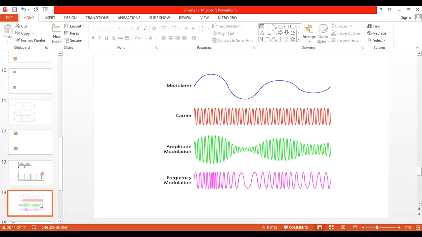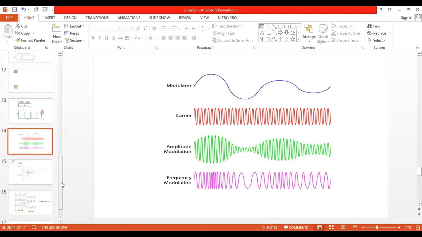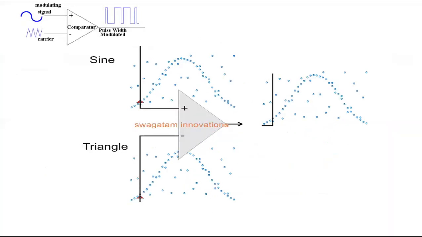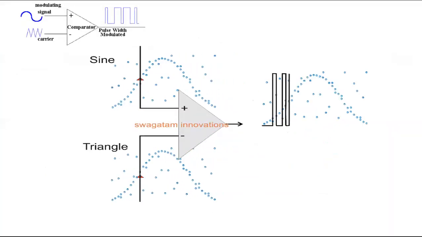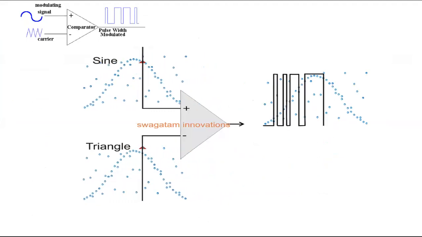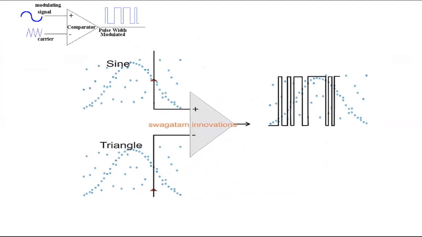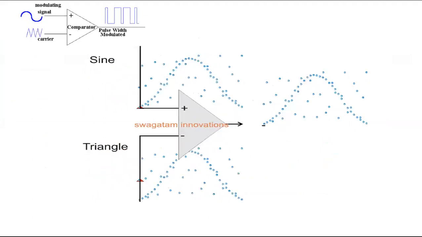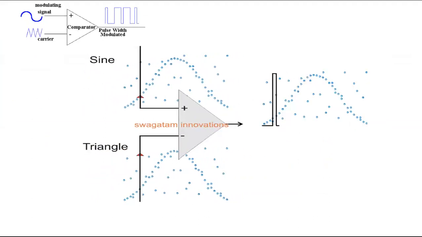So what is modulation? We have just now taken pulse width modulation also. Now we enter into the exact topic, step by step. Each step I'm explaining so that you'll get the complete marks here. So what is pulse width modulation as per our subject? We have given a basic definition in electronics, you have seen. Now in power electronics we are discussing. So our complete topic name is sinusoidal pulse width modulation, or sine wave pulse width modulation.